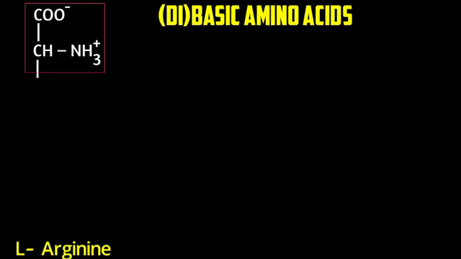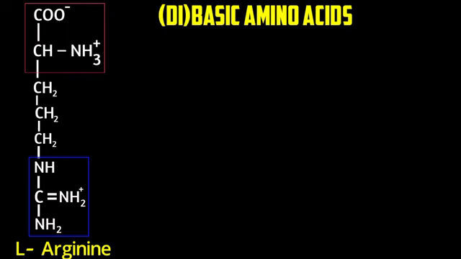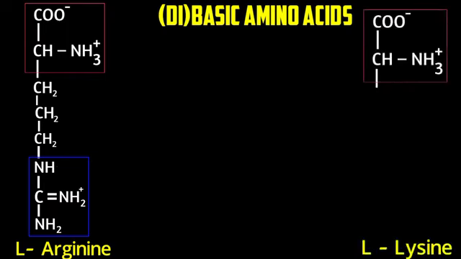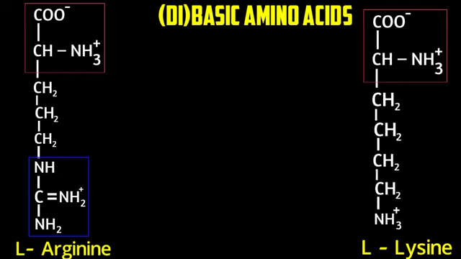Following our mnemonic, we have gone very far. Now we have the basic amino acids, arginine and lysine. Arginine has a special group called guanidium. So arginine, draw your general amino formula, it draws 3 CH2 plus the guanidium group, and that is arginine. Lysine, you draw your general amino formula, 4 CH2 follows it, then an amino group. The presence of the extra amino group is what makes them called basic amino acids.